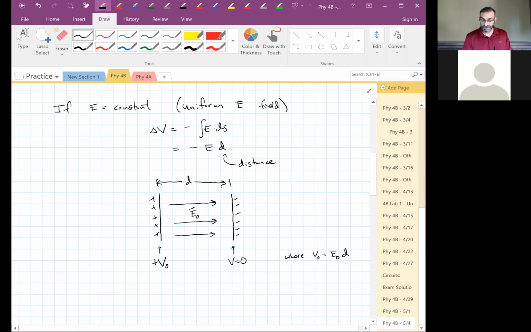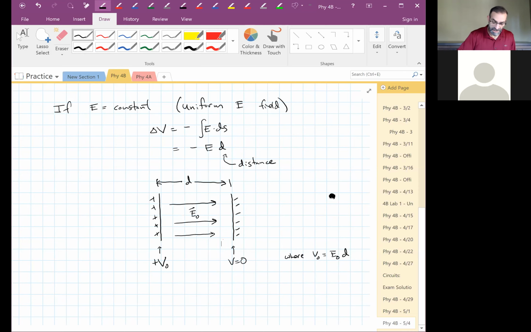Okay. Now, because the electric field always points toward lower electric potential, if I know my electric field is pointing in this direction, then whatever is in that direction has to be a lower potential than before. So if I end up at 0 over here, and the electric field points toward lower electric potential, then I have to be above 0. I have to be something greater than 0, which is a positive number.